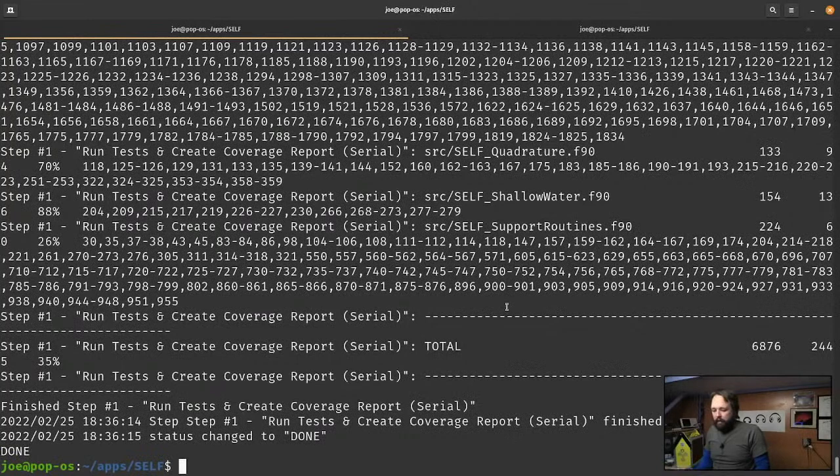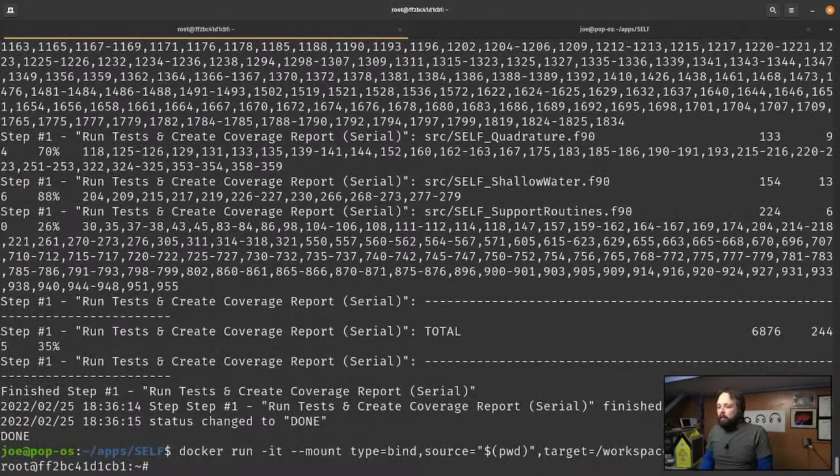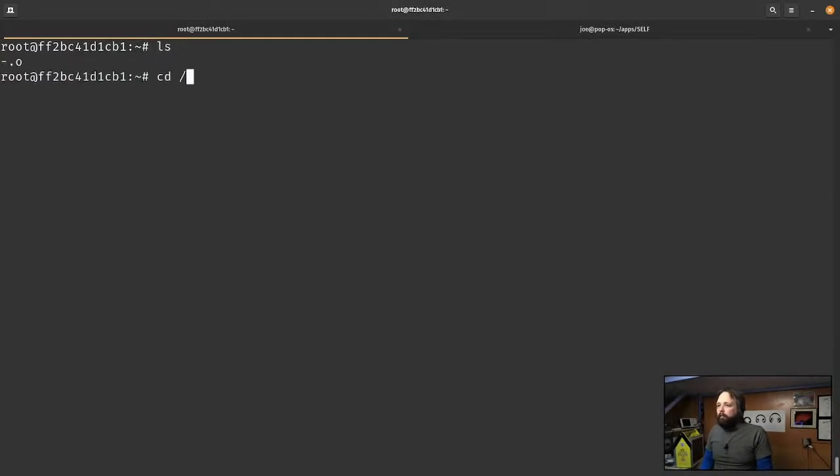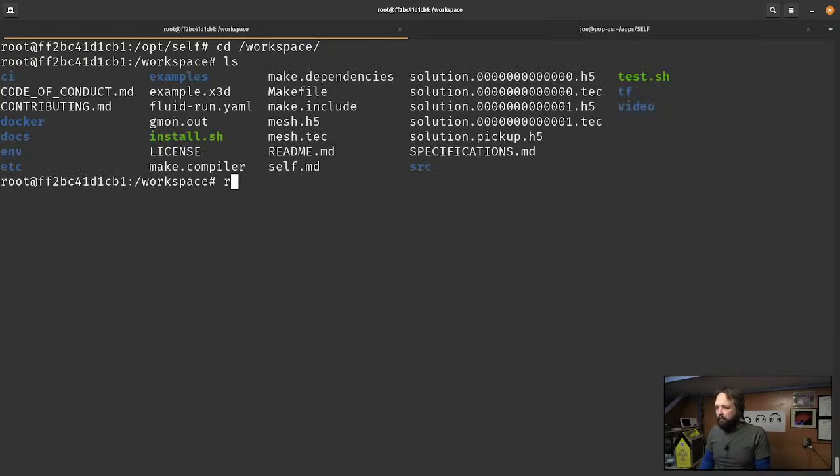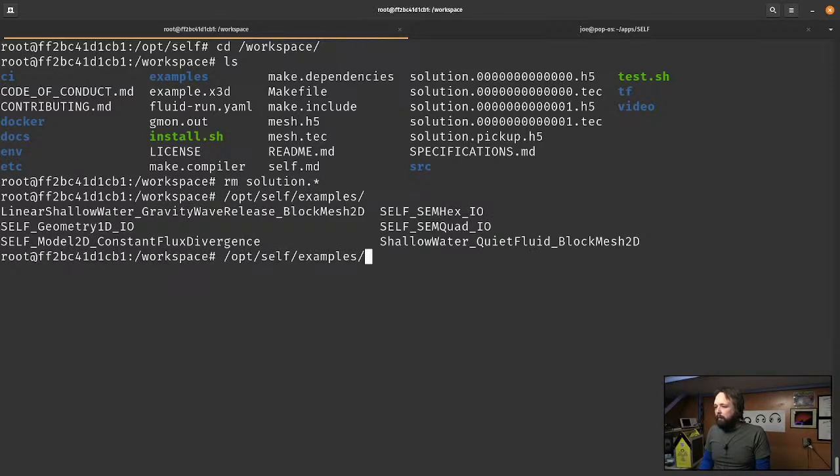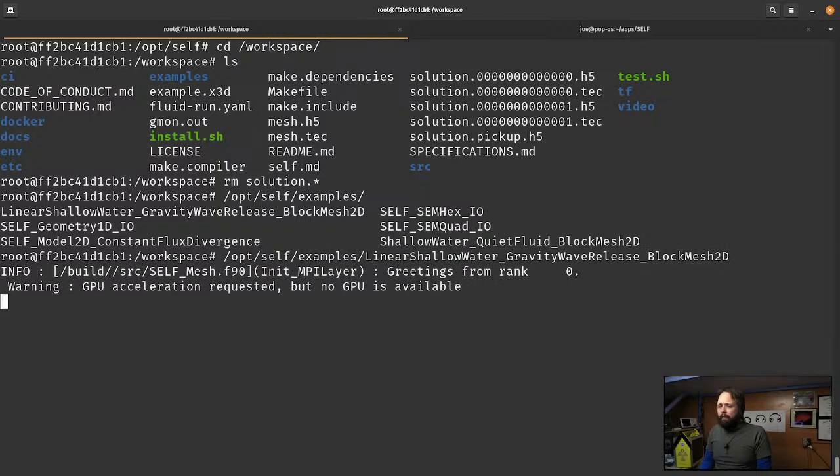So let's go ahead and hop back in that container. Oops, no, I wanted to go into workspace, so I'm in the home directory. Let's go ahead and remove those solution files. Self examples, and then we're going to do our linear shallow water gravity wave release. So that's running and takes a few minutes.